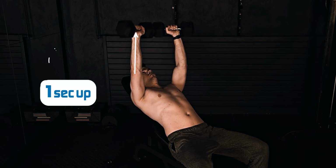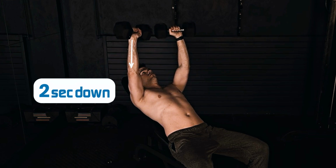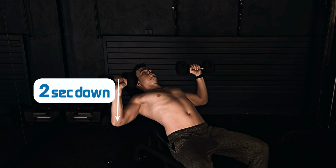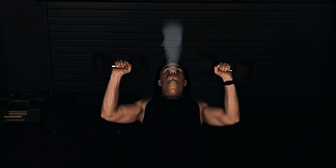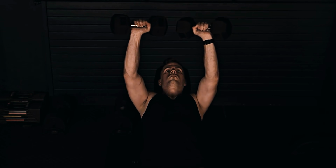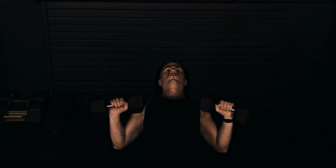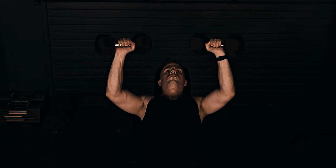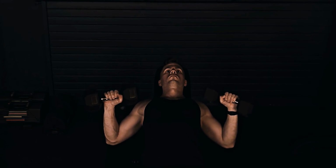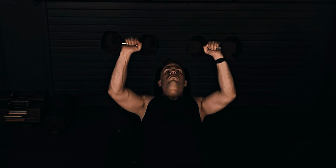I recommend doing 1 second up, pause briefly with the squeeze atop, then 2 seconds down for the most optimal tempo. By inhaling during the concentric phase and exhaling during the eccentric phase, you not only optimize the exercise's effectiveness by ensuring that the muscles are oxygenated and ready for work, but also enhance focus and stability throughout the movement.